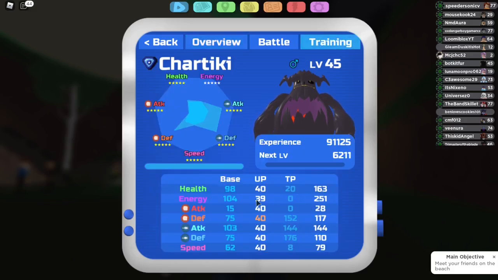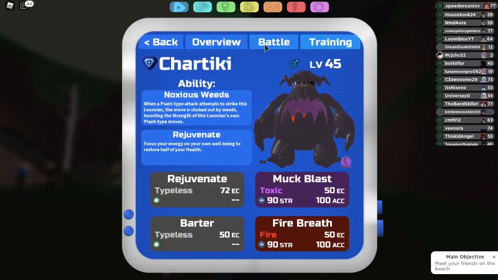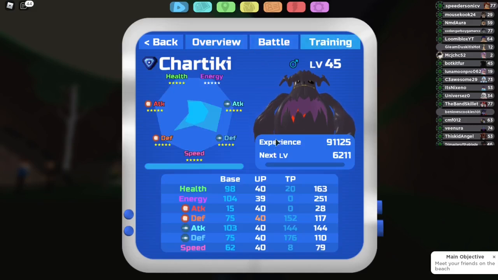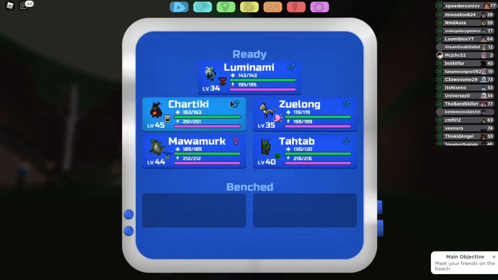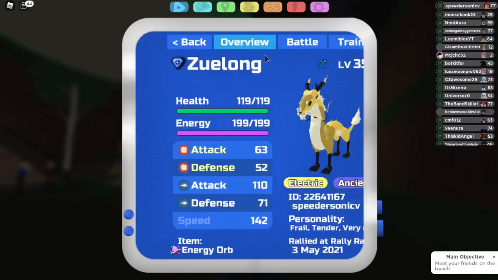The 20, there's no energy here, and it gets you to 160, I'm pretty sure, or 170. Pretty sure it gets you to 170 in level 50 battles. But yeah, that's the set I was using on this, and I think it worked out pretty well in the battles. It did a lot. Now we're on to the Zulong.